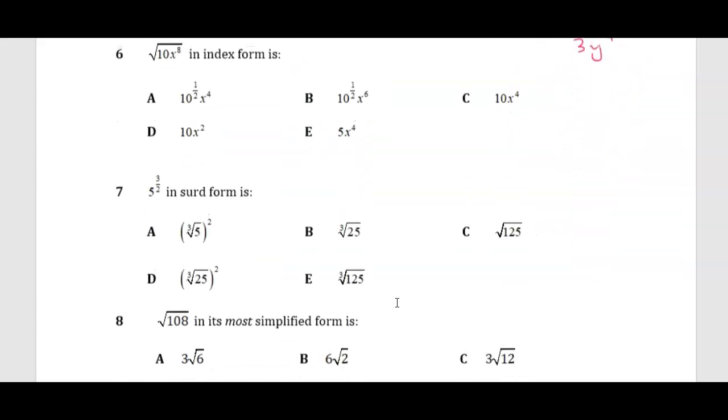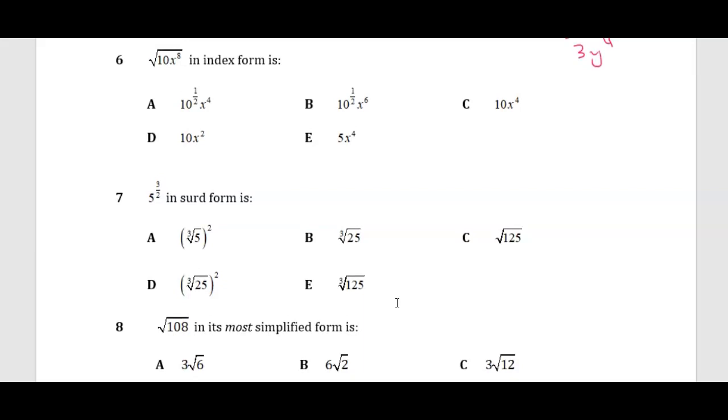All right, question 6, the square root of 10x to the power of 8. So remember, the square root is the same as the power of a half. So we're going to have 10 to the power of a half and x to the power of 8 all to the power of a half. Okay, so we're taking the square root of the 10 and the x. Oh, sorry, I've written the wrong letter. It should be an x.